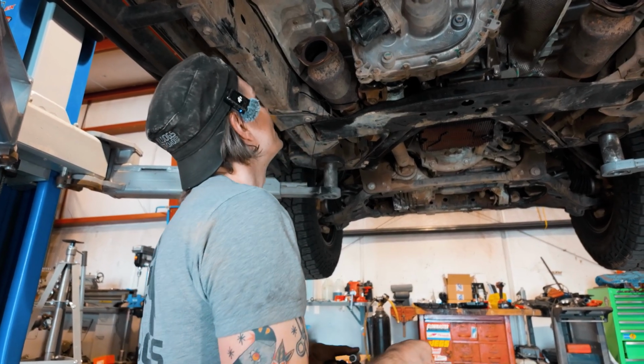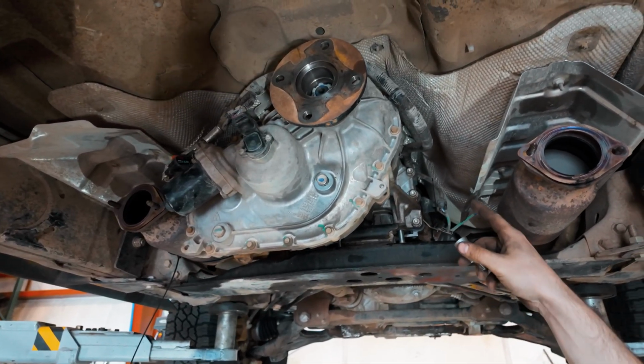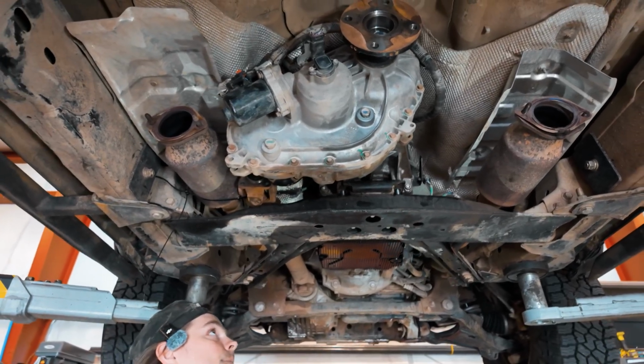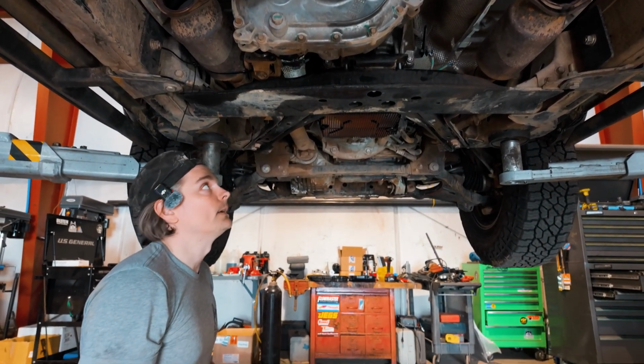There are a number of bolts here and they appear to be T50s, so for Torx. 1, 2, 3, 4, 5, 6, 7. There's probably 8 or 9 of them. Getting them on this side might be a little bit of a challenge, but we'll see how that goes. But I think we're almost ready to start breaking the transfer case free and separating it.